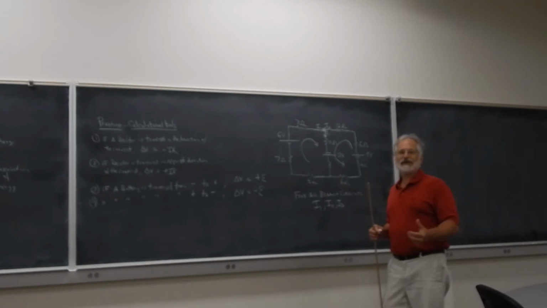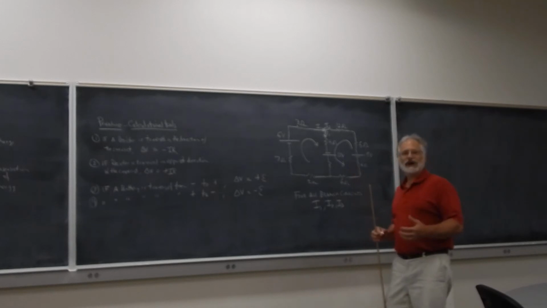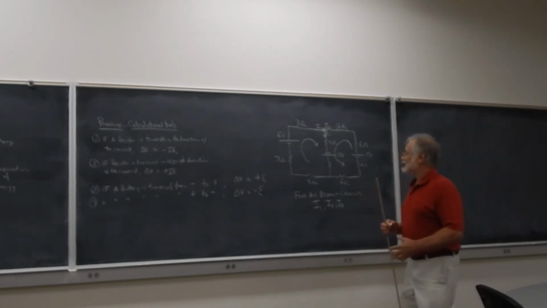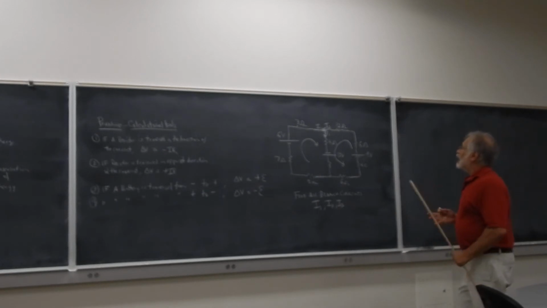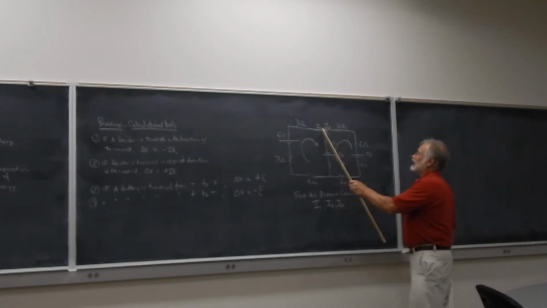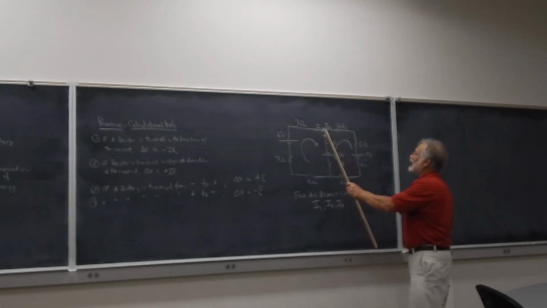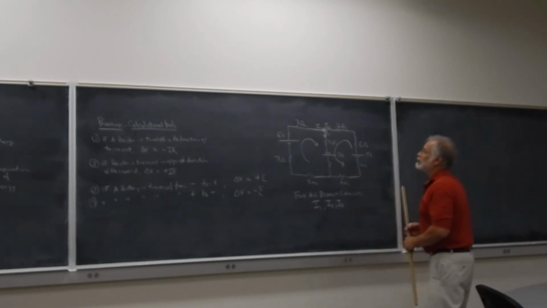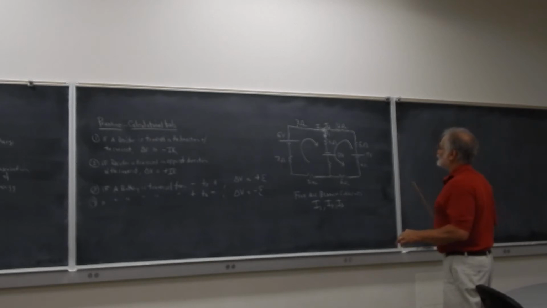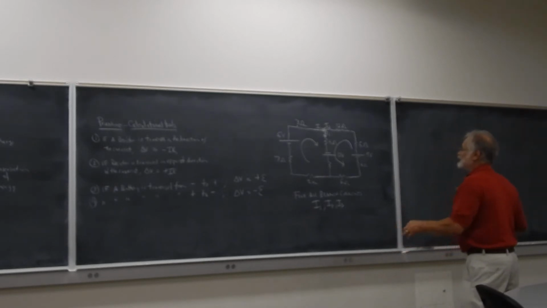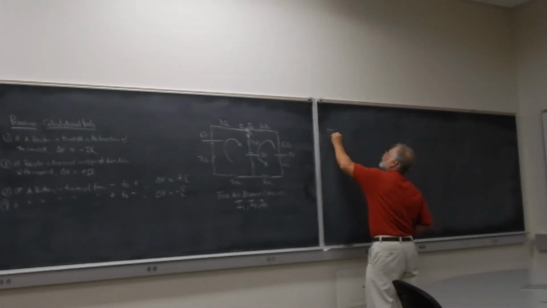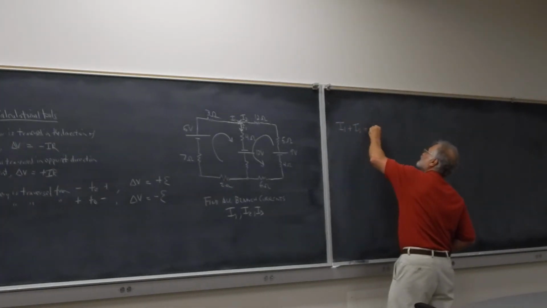It just means you'll get a negative current, which means at the end of the problem you say, oh well, I picked wrong for the direction of the current to begin with, but it's not a big deal. So I chose three directions. I chose I1 to be going into this junction, I2 to be going into this junction, and I3 going from this junction to this junction. According to the junction rule, the sum of the currents going into the junction equals the sum of the currents going out. Therefore, I1 plus I2 is equal to I3.